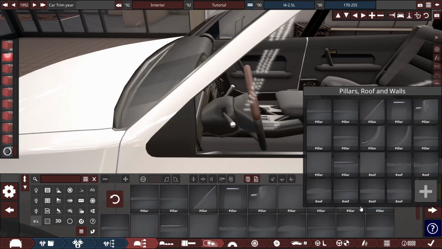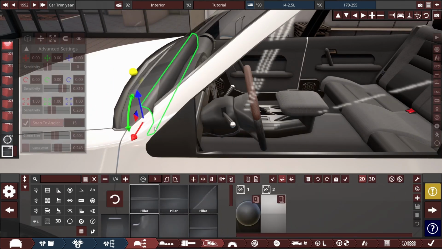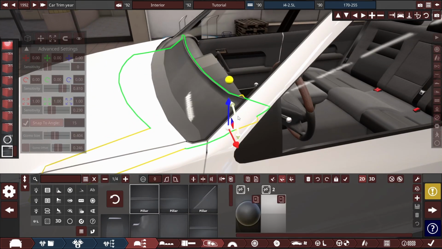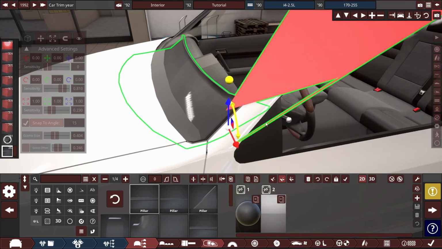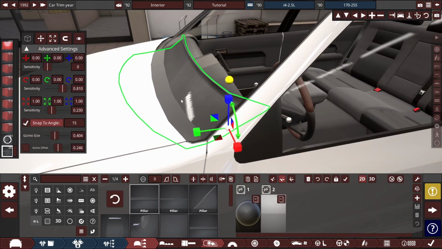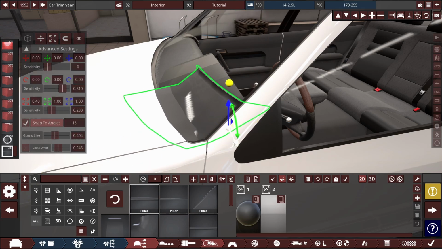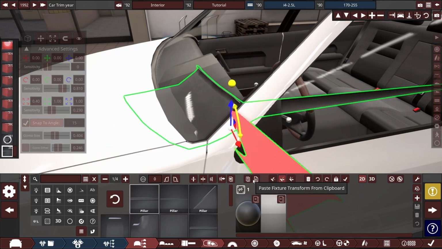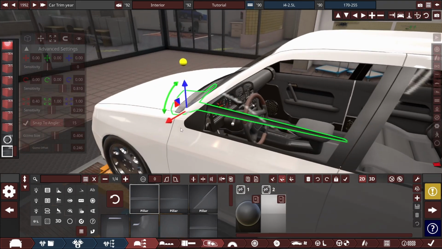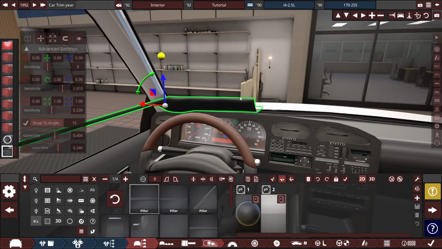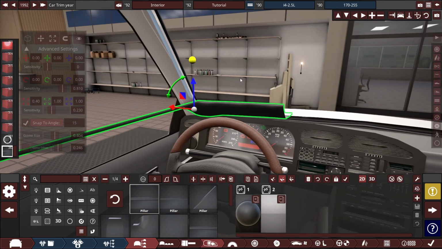Sure, there's probably a better way of doing this, but I do quite like this mod, and it does work quite well, once you get it to work. I'm guessing it's because of the length of it. It's not agreeing with my demands. Yeah, I will be back once I have made the pillars and the roof.